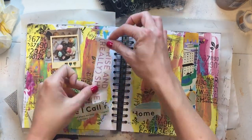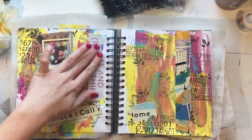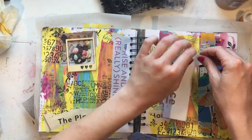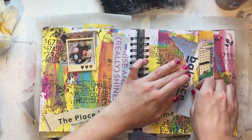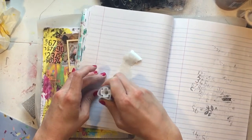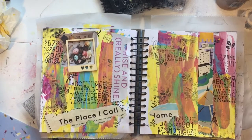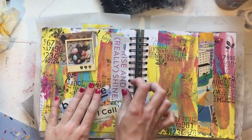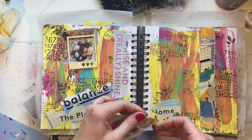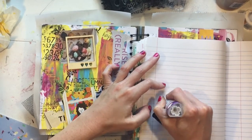I believe this strip says 'rise and really shine,' which is appropriate because I was still sort of thinking about my miracle morning. But it was beginning to change — 'rise and really shine' in that when you really shine, you can bring that to other people and help them by being your best self. I think I put down the word 'balance' here. If I had to have a theme for my life, that word would be appropriate, because I'm always struggling to find a good balance in everything I do. I tend to go whole hog or not at all.